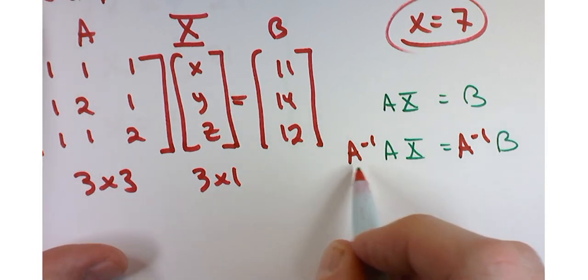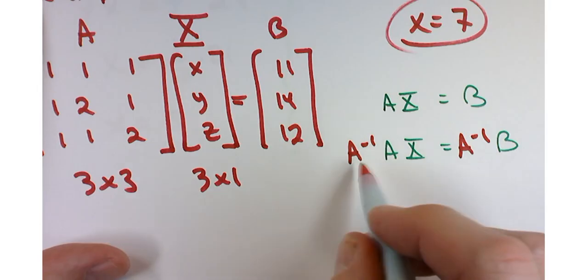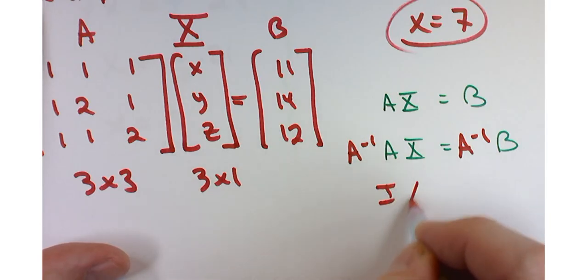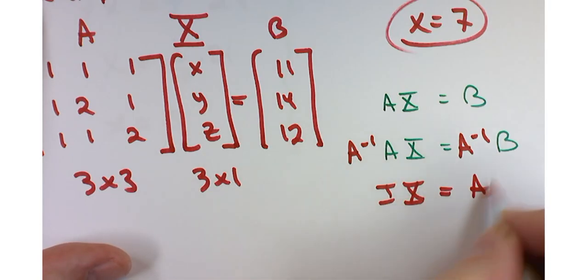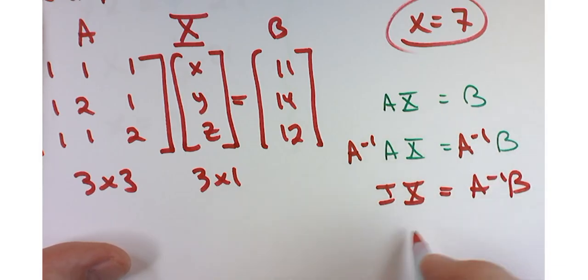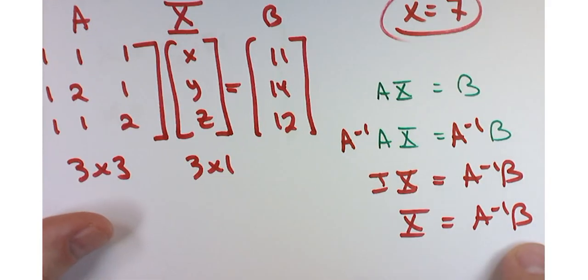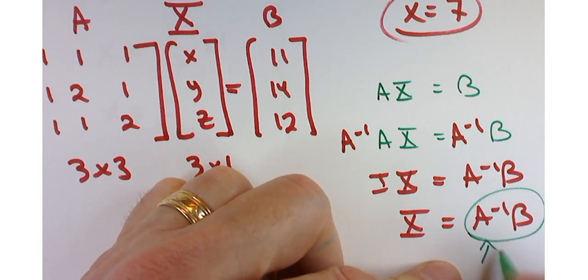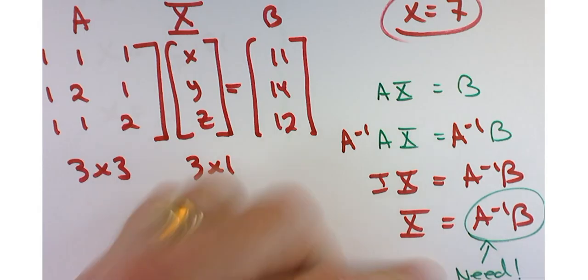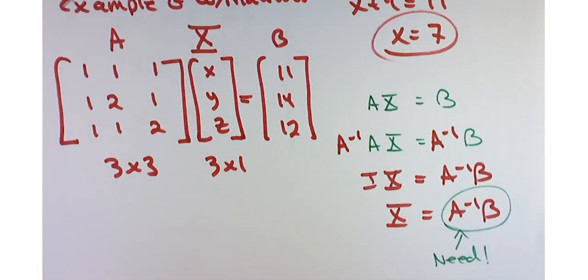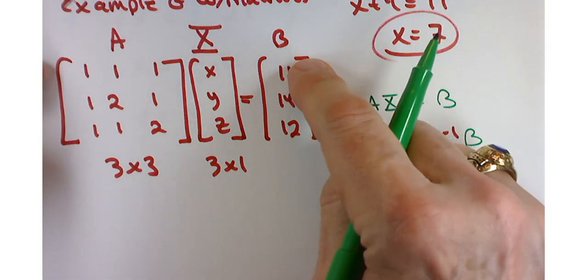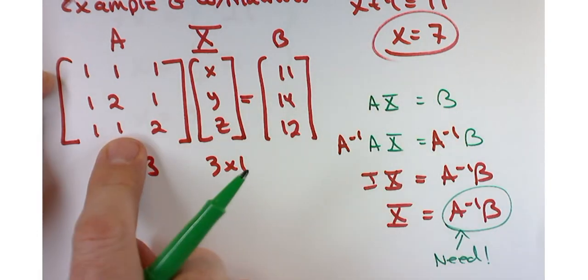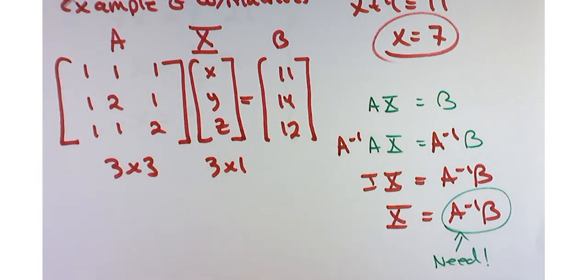That's generally not the case. But when you multiply a matrix by its inverse, those are going to cancel out. You're going to get the matrix equivalent of the number 1. And 1 times anything is just itself. So to calculate your answer here, you need A inverse times B. That's all you're going to need. So let's look at it for this system of equations. We're going to have to plug in 2 matrices, A and B, and let's see how this works.